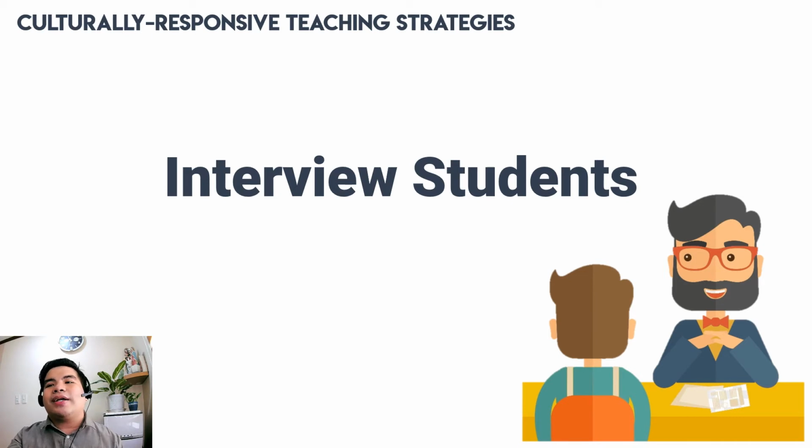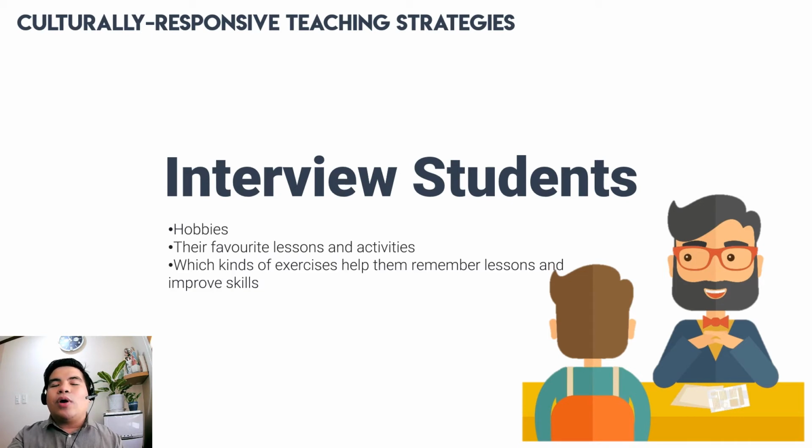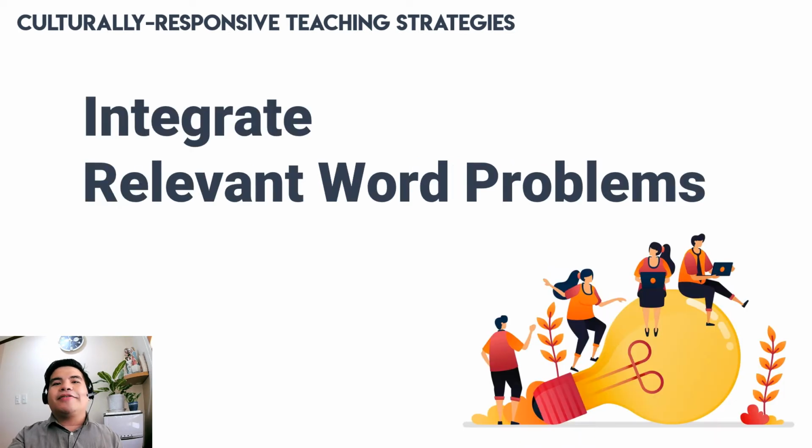Let us always find time to interview our students regarding their hobbies, their favorite lessons and activities, and what kinds of exercises help them remember lessons and improve skills. Let us integrate relevant word problems. For example, COVID-19 or pandemic-related word problems, or any issues or problems in your locality, for example, in Quezon Province, and also in their local communities.